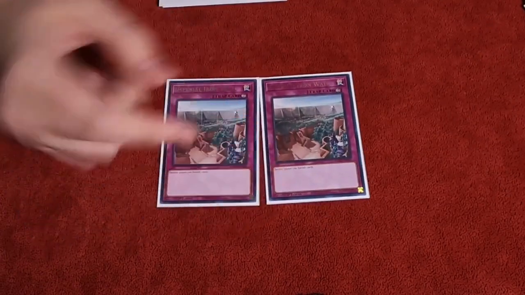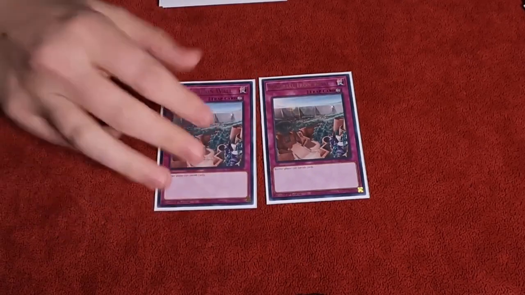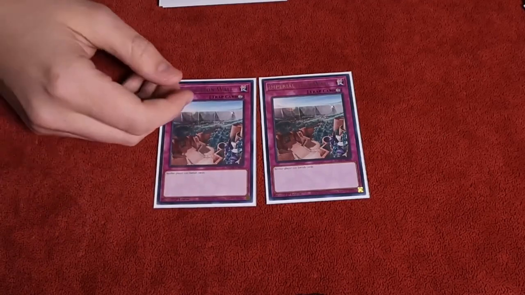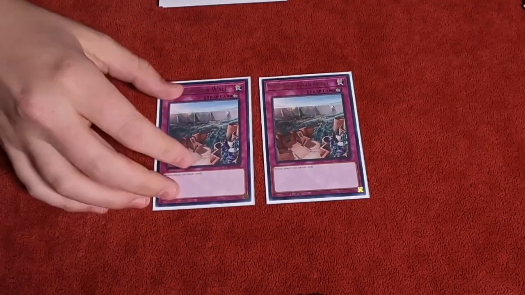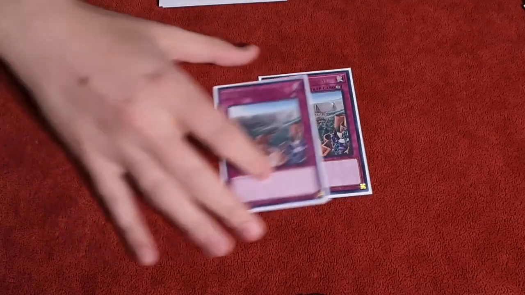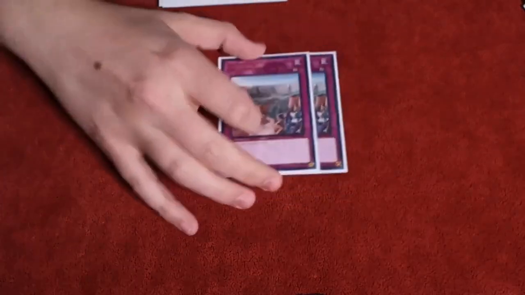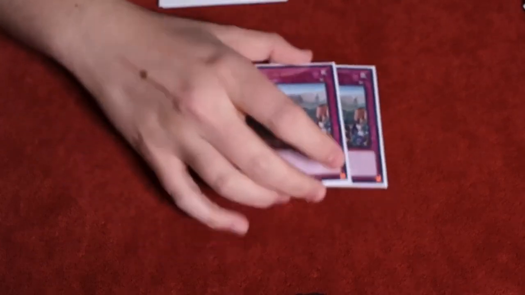Stops Caius, stops Deep Prison. I mean, you already stopped Deep Prison kind of, but you flip this, they can't Bottomless you. You flip this, they can't Karma Cut you. They can't activate Dark Arm Dragon. They can't activate Necrogarna to stop your OTK. They can't do so much when this card is in play. It's so strong. One of the best cards in this deck, if not the best sideboard card, but definitely one of the best. Very, very strong card.